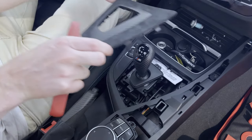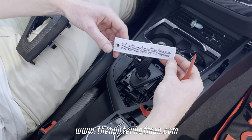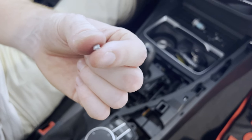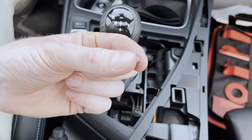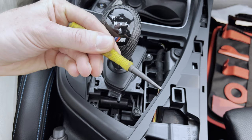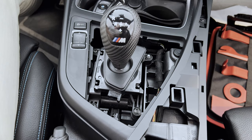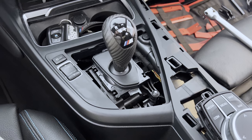There we go. Oh, s***. That's pretty insane. So this exposes the four screws by which the shift knob is installed. We're going to grab ourselves one of these and insert it in the top of the screw so that you won't be able to screw it out anymore. Now we're going to carefully place the inserts in one of the screws, then with the punch, carefully punch it in. And repeat the process for the other ones. So here's what it then looks like. Good luck getting my knob now, thieves.